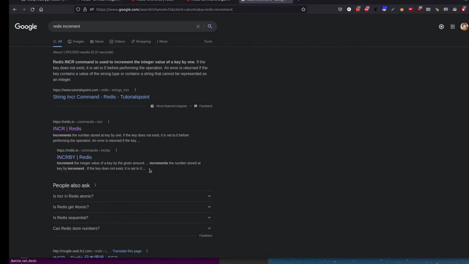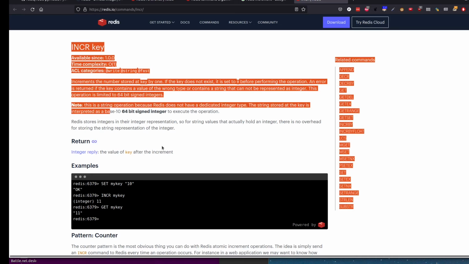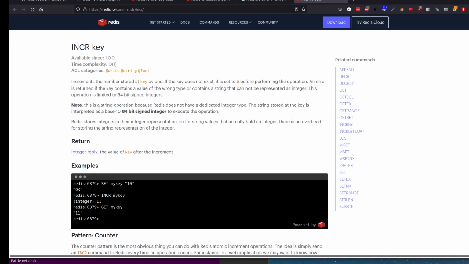I've done a little bit of probing around, but I'm just bringing you guys along a little bit for my discovery process. So there's this increment key, and what it looks like is that you can do a set, with a key and a value, which is a string. And this is kind of a crazy thing here. It says increment this key, and it goes to become 11. This is kind of crazy because you have a string which is a number, and somehow Redis is recognizing that the string is a number and then doing the incrementation.